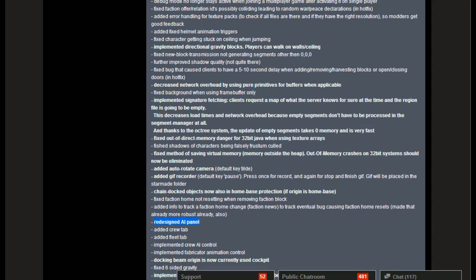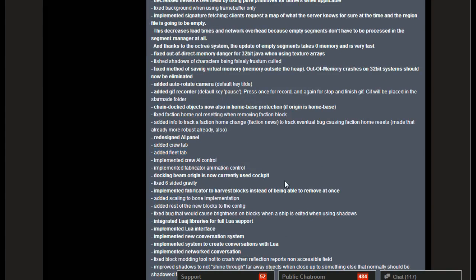The AI panel's been redesigned. We tried to show you that earlier, but for some reason I couldn't get it to work. But trust me, it does work, because I was using it the other night. And you can actually remotely change from all to select a target on your turrets, which is very useful. And there are lots of options for the crew tab. I haven't seen the fleet tab used yet. Can't wait to see the fleet tab used. So docking beam origin is now currently used cockpit. So dock from the cockpit.